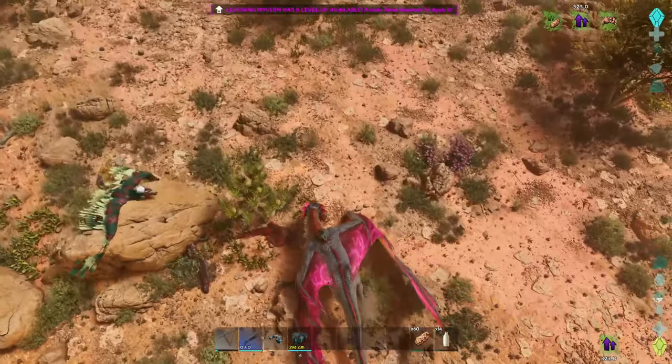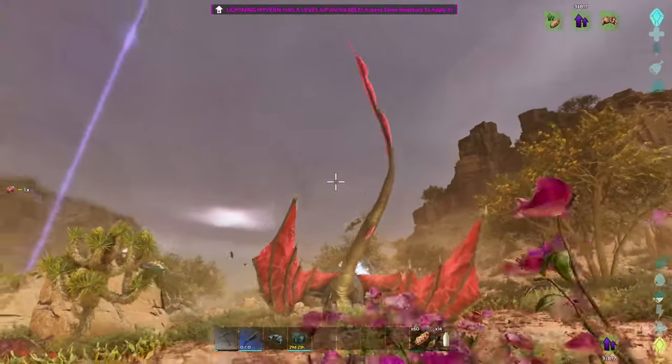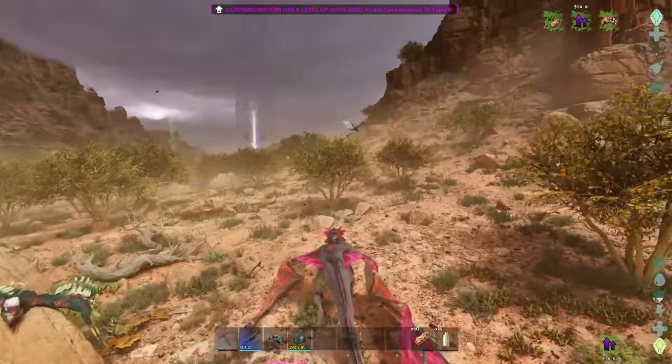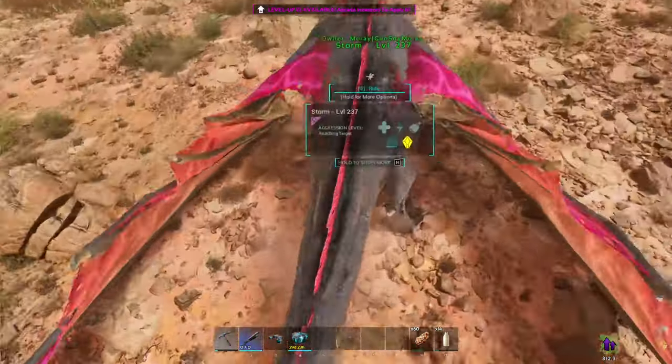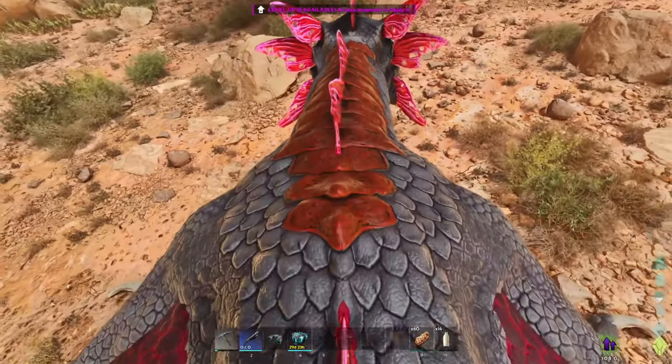Damn, I really went off. I did not realize the lightning wyvern would be this overpowered. Like, it's legit a beam. And you know what the best part is? They have a turret mode. Watch. Behavior, enable turret mode.